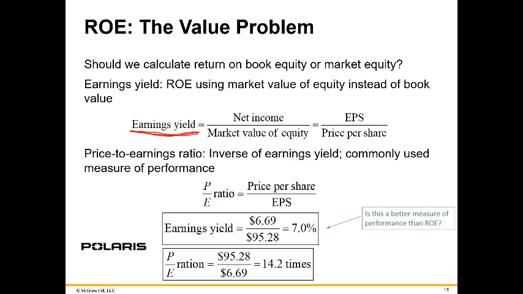Okay, and earnings yield is something that's very common and popular amongst investment stock market analysts. You just take net income divided by the market value or the market cap, which on a per share basis would be earnings per share divided by the share price. Now, you might have come across earnings yield before. If you pay attention to stocks at all, you'll definitely hear about the PE ratio. And that's just flipping this. That's just the reciprocal of earnings yield. Okay, earnings per share of 6.69 divided by a share price of $95, 7%. Flip that around, $95 per share divided by earnings of 6.69, 14.2.